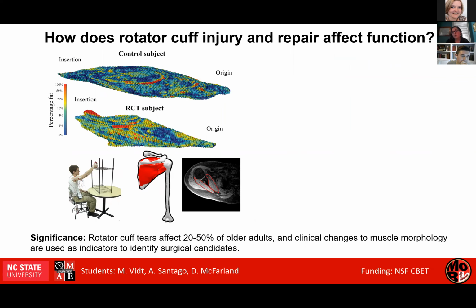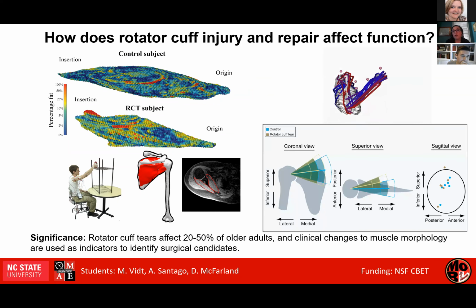So we've used this for many different topics, which I'll share just a few brief snapshots of. For example, we've used this to look at how rotator cuff injury and repair affect function. So we've integrated that model with direct measures of muscle anatomy from MR imaging. We've described mathematically what the fat distribution within a muscle is and how that affects its contractile nature, and made direct measurements for specific individuals of what their loading at their shoulder is, and how rotator cuff injured patients and control patients of the same age change the loading of their shoulder.